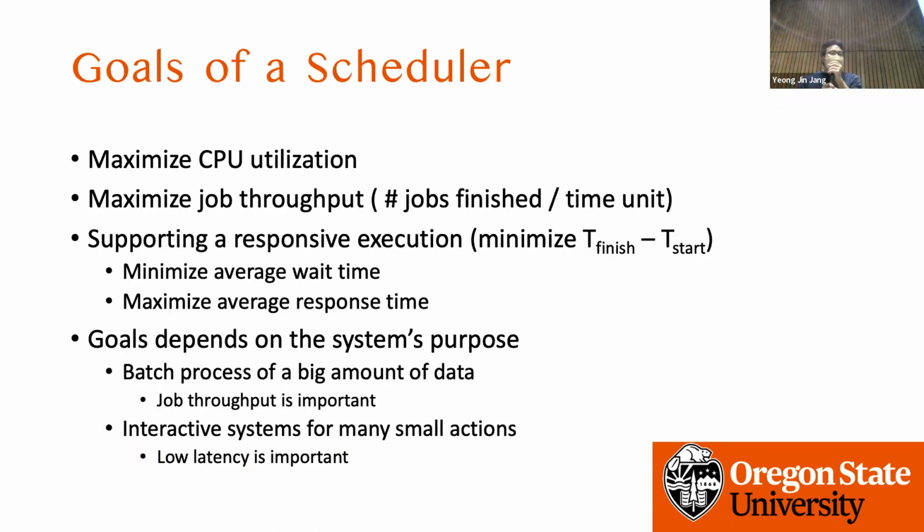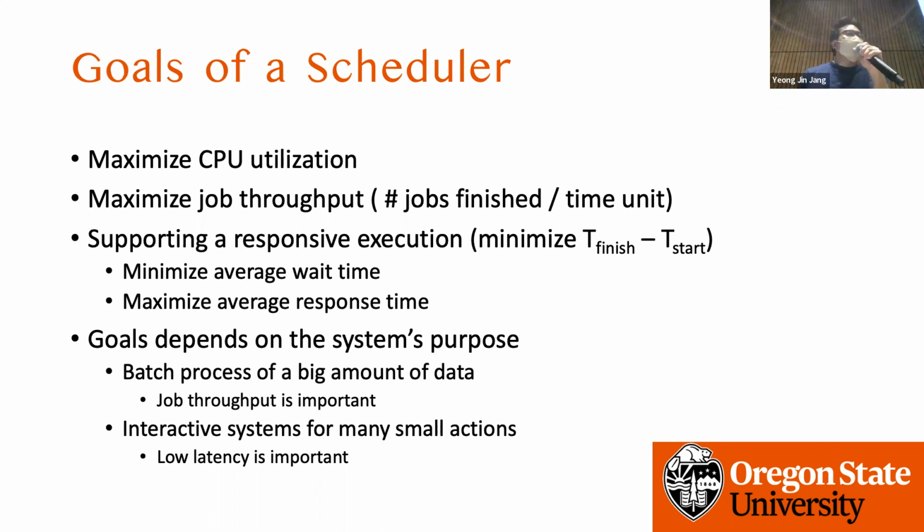To summarize again, the goal of the scheduler is to maximize CPU utilization. That could be measured by how many jobs the CPU completes in a certain time, or by the response time, meaning how quickly the program accepts my input and prints the result on screen. Both are important depending on the use case.